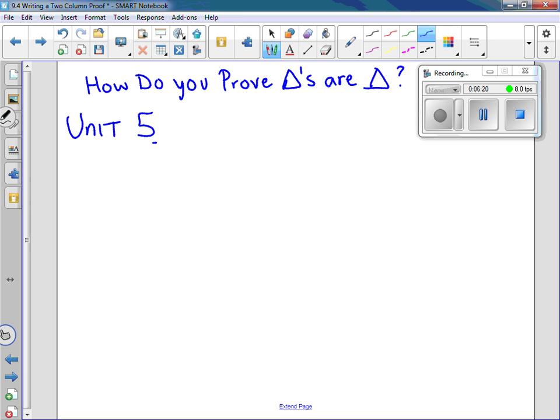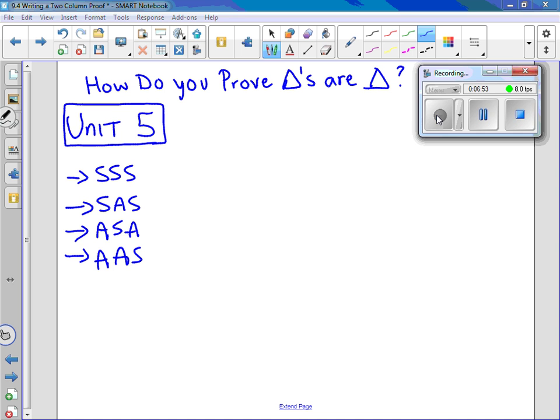And so I want you to do one of two things. I want you to go back to your student learning map for Unit 5 in your notebook and look to see which concept area we dealt with proving triangles are congruent. Look over the vocabulary words and you'll see what the clues are. The second thing is that you simply list the ways we can prove triangles are congruent. If you can do that without looking back, fantastic. Go ahead and put me on pause and see if you can write them down.